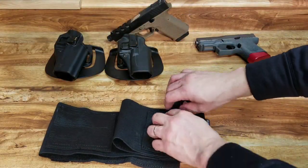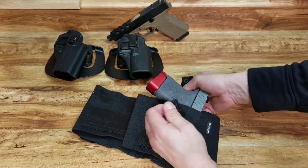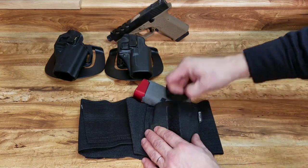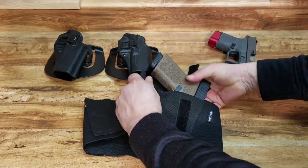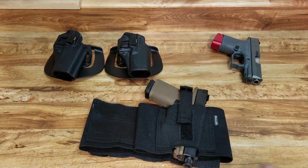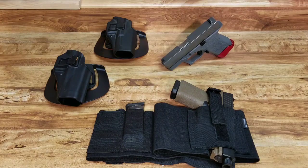Another option that I have found, I've been carrying the Glock 19 in, is a belly band. Just that simple. So there's another option. Put the Glock 19 in it. Now the barrel sticks down a little further, but this is an option, and this is what I have been carrying. This is the way I have been carrying the Glock 19 so far. I picked this belly band up at Walmart for 15 bucks, and it has mag pouch holders as well. So there's a couple options there.